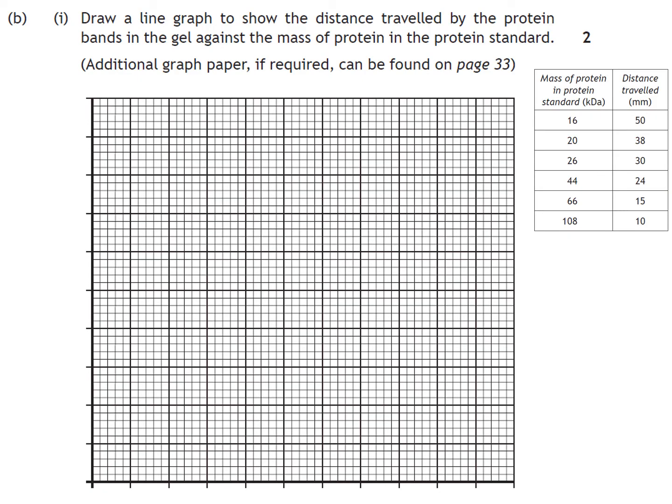Okay, we've got a graph to draw of the distance travelled by the protein in the gel against the mass of the protein in the protein standards. Okay, additional graph paper if required. Fair enough. So what we need to do is look at what we changed versus what we measured.